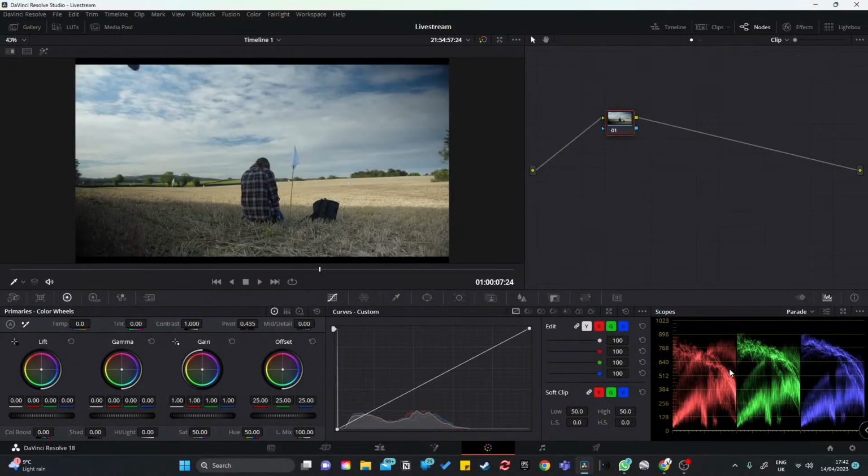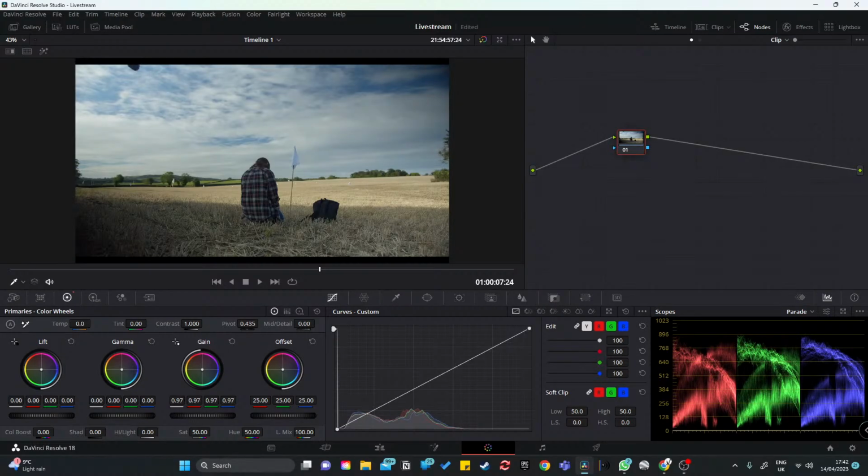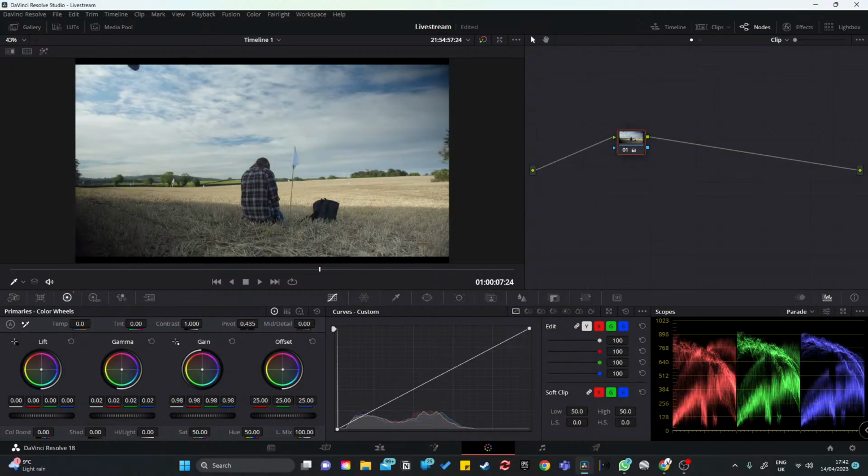Okay, so that is us done now. Like, that looks alright to me. What that has just done is converted or transformed our footage into what we're viewing, the display referred color space of Rec 709. Now over here in our nodes, when I start moving things around, I'm not moving things around within Rec 709, I'm moving things around within DaVinci Wide Gamut, and that's very important.